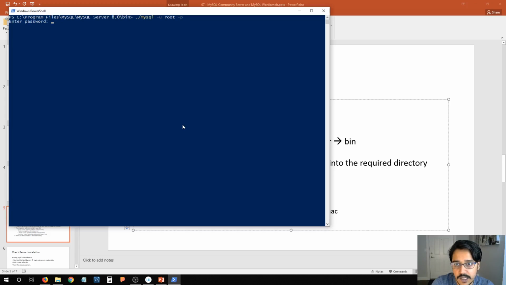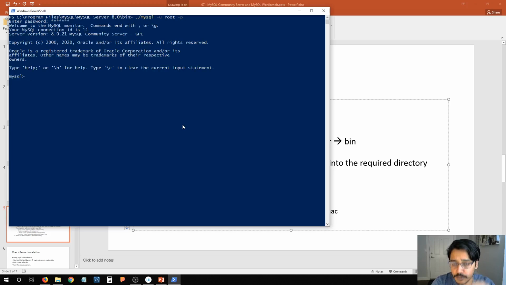Once you hit enter, it will ask you for the password. You enter the password and you get a welcome prompt, which verifies that your MySQL server is running. This welcome prompt is something you will get on Linux and Mac as well.